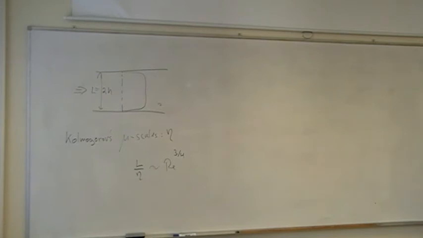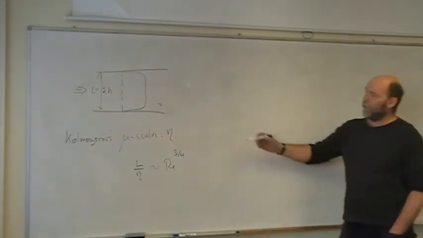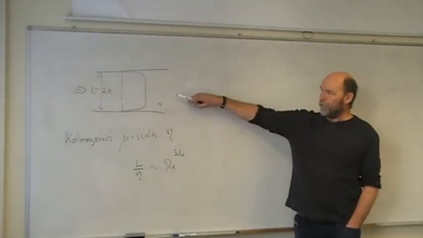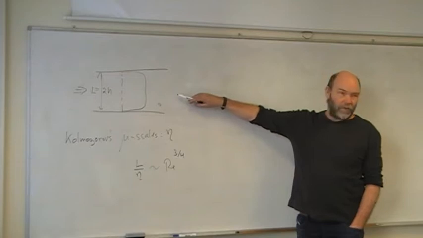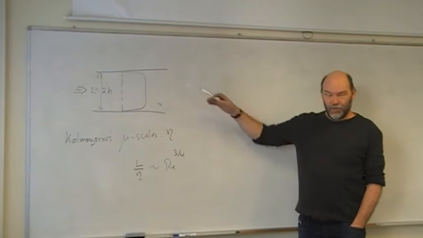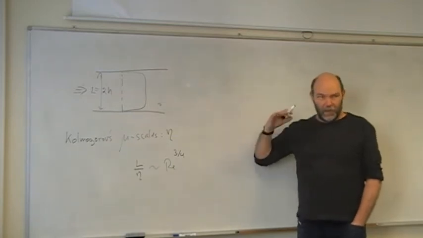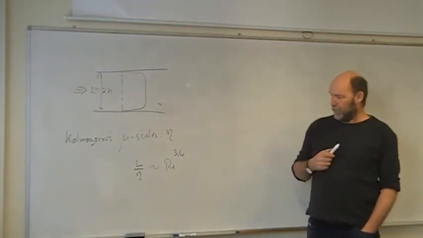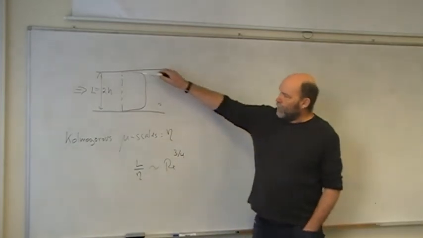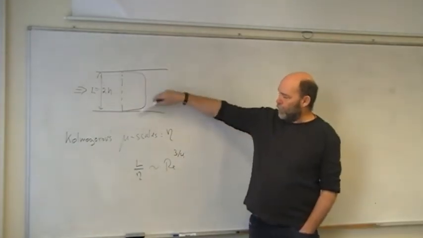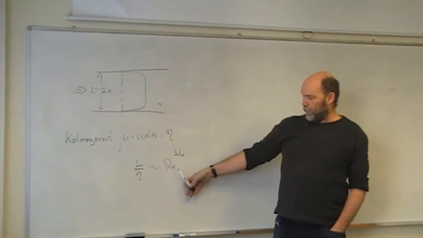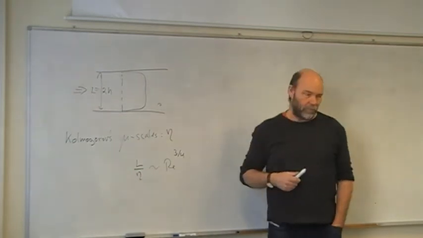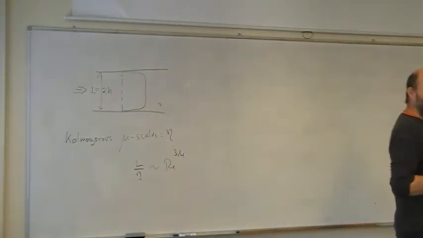that this ratio will go as the Reynolds number to the power of 3/4. And for this flow, or say flow between two parallel plates, the bulk Reynolds number has to be around 3000 to make it turbulent. Then it's just a turbulence. It's very close to laminar actually. So the number of cells you're going to need from wall to wall will be 3000 to the power of 3/4. It's not such a big number.